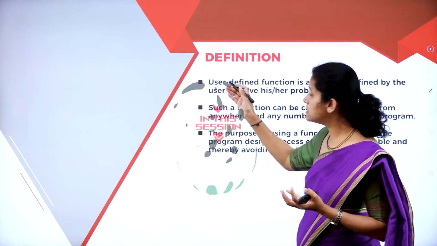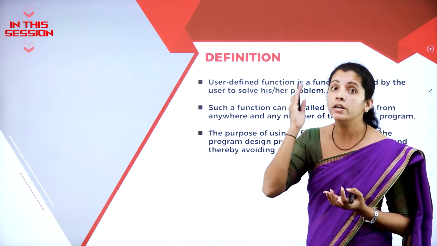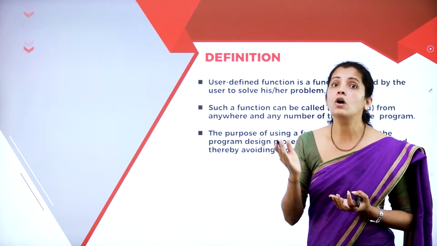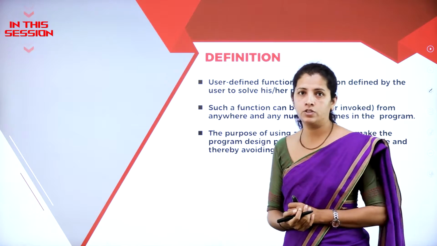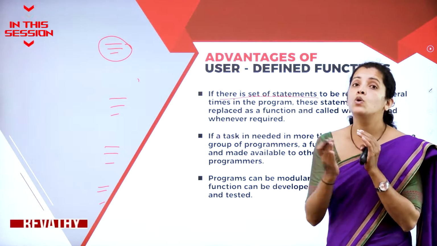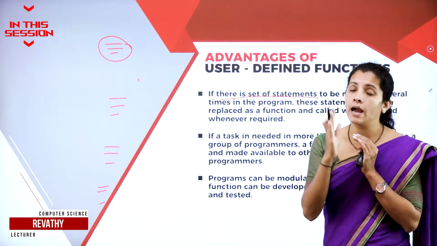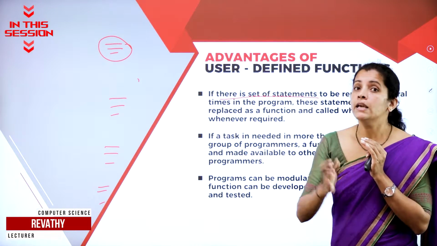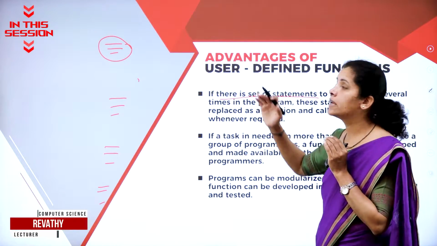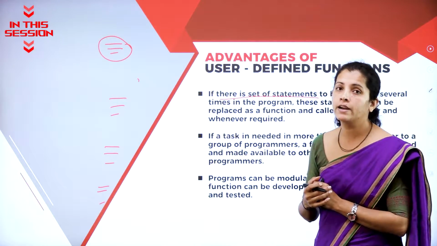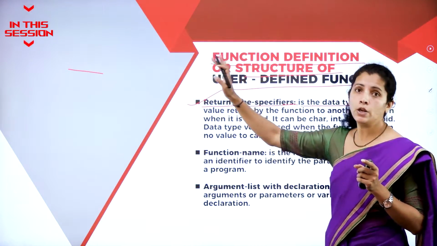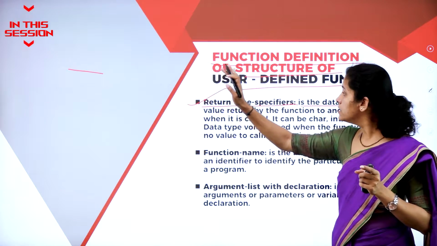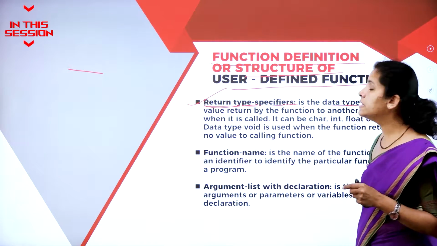The person who defines his or her own function is called a user-defined function. Whenever I want to repeat the same lines again and again, in that situation, I can use user-defined functions. If the function returns any value to the calling function, then I want to specify the return type.